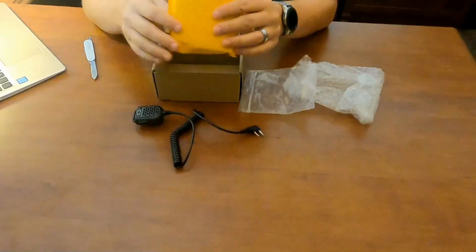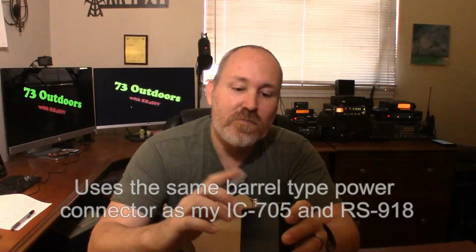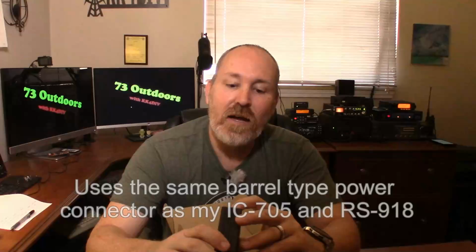This is the radio right here. So let's open this bad boy up. It's in some plastic wrap. I already see a problem. You don't get a power cable with this thing, so I'm going to have to, looks like the same one my RS-918 uses, so we could probably use that. Let's get rid of this box, it's in my way.